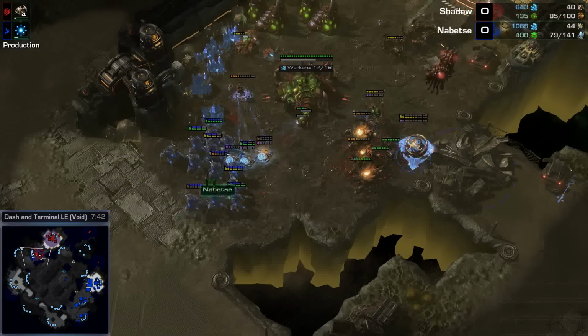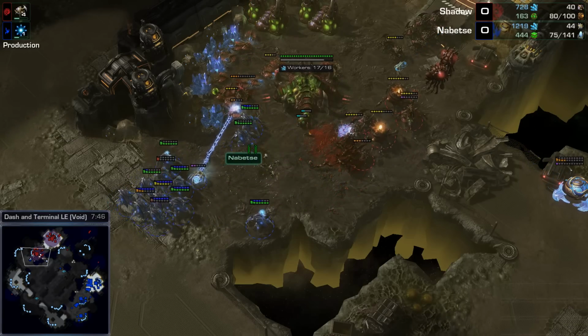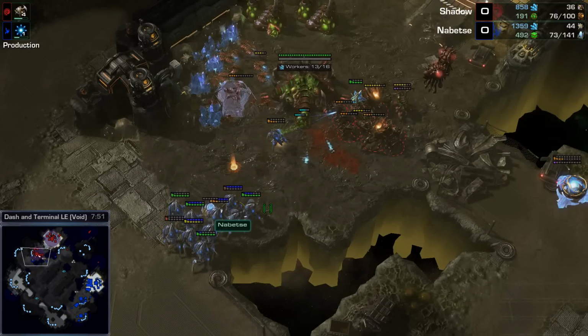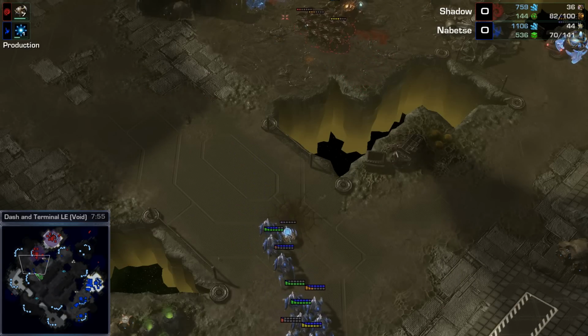Mothership Core taking shots from the Queen. Might end up dead if she is not careful. A sentry does fall. Corrosive Bile pretty much whipping there once more. And there was a Spore Crawler here. I'm not sure where that went. Stalkers left behind as the rest of the army retreats. Nabetse doesn't really like the position right now.